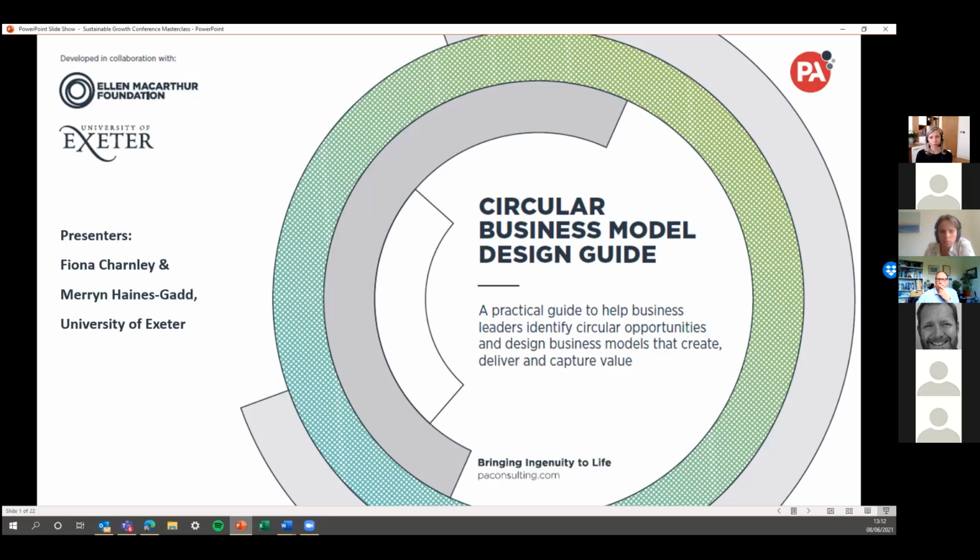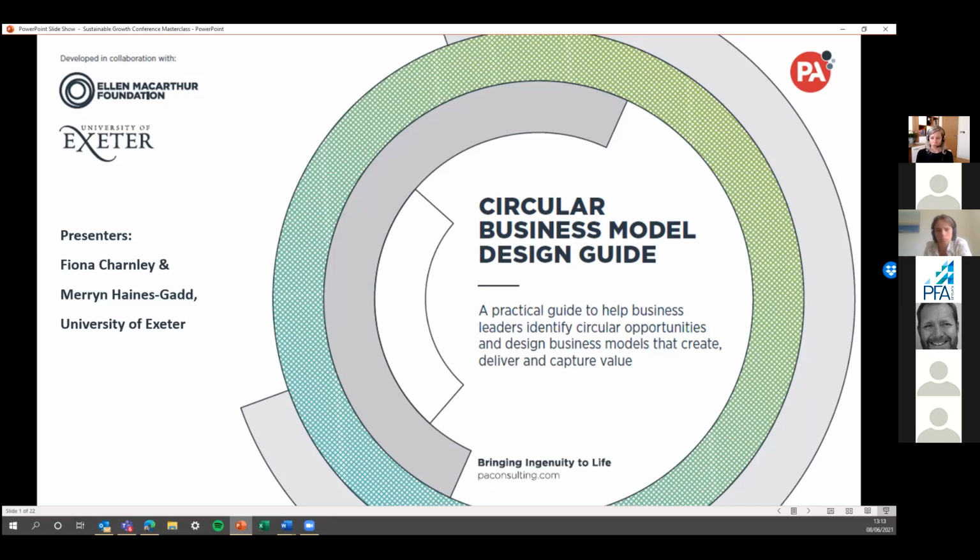In our work with many different organisations, national, international, large and small, what we found was that businesses are starting to implement circular economy and are very interested in implementing it, but often it's very difficult to know where to start. There's a number of different business models that have arisen.